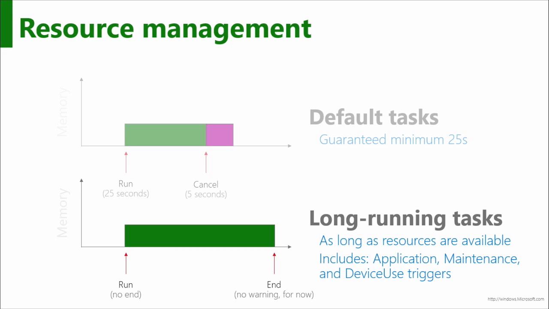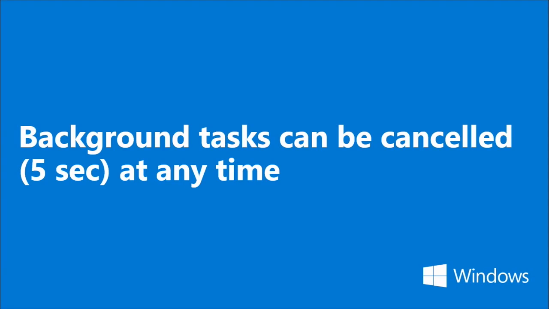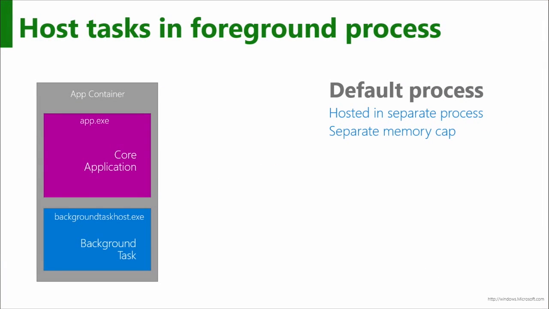But what that means for you as a developer is that at the beginning of your run for a long-running task, you flag it as failed. And then when you've successfully executed your long run, you flag it as success. That way, if you are terminated in the middle of your operation, the flag has failed is already there, right? So this sort of works like transactions in a relational database. That's how they work as well. So nice enough. Background tasks can be canceled at any time. Even though we see that 25 seconds plus 5, the reality is you could be 5 seconds in and canceled as well. So just know that that's a possibility, and it's going to be based on resource constraints.